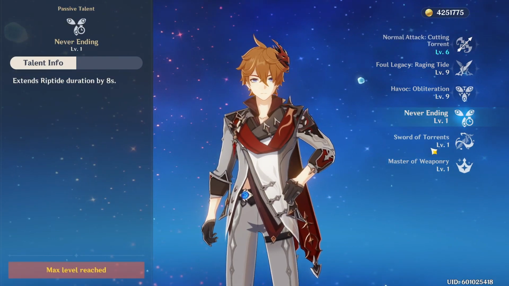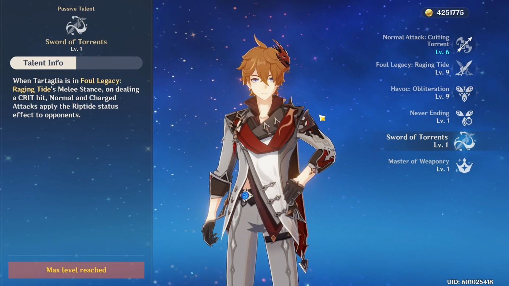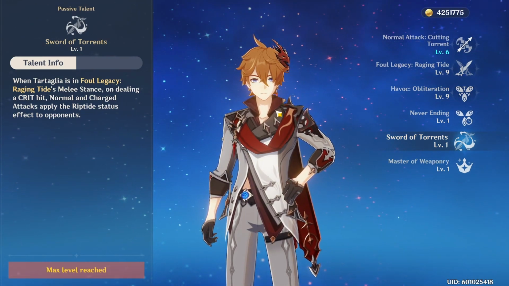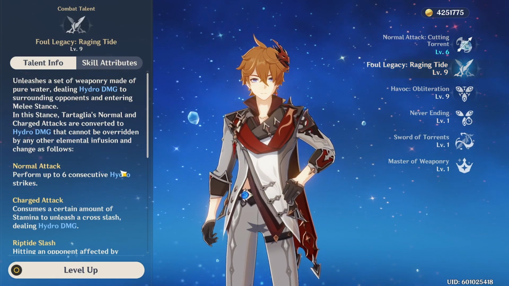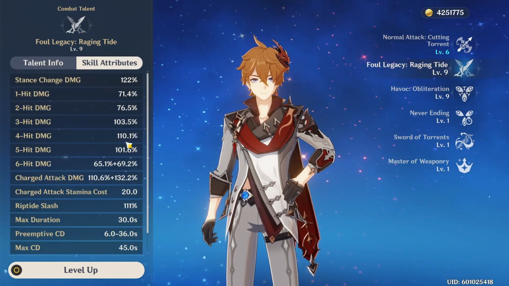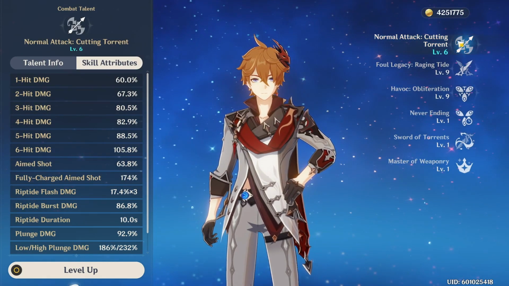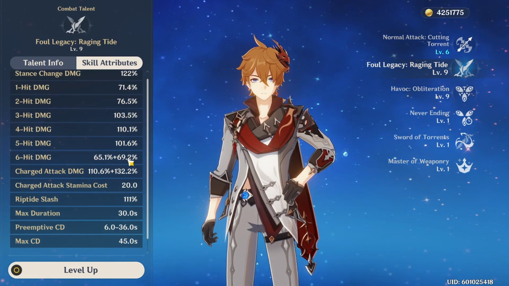Now you can also eventually get to Sword of Torrents here, where when you're in melee stance, which I'll explain in a second, don't worry, I'm getting there. When you're in melee stance, crits deal Riptide, which is just nice. As for melee stance, wondering what the heck that means, well, his skill is unique. His skill is you pop it and then you change how you fight, which is why I do have this leveled a little bit so that I can use his charged attacks, but most of my leveling goes into this.